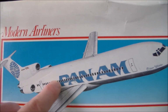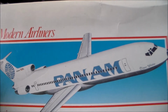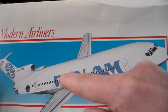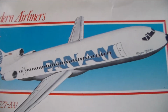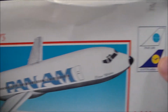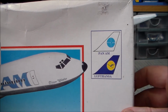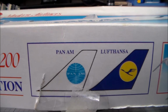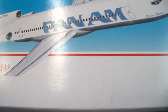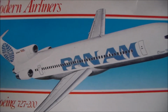And of course on here you've got this, this must have been a later version of their scheme, and this proved to be far too big. I just could not fit this Pan Am decal onto the model at all. It was just too big. So I thought, you know what, we'll go for Lufthansa instead. I'm sure there are other countries actually sending Orions up in space. The Orion was built by Boeing anyway. I'm sure they sold a few. So we decided to go for Lufthansa instead. And I'll keep these Pan Am ones for another scheme at a later date.